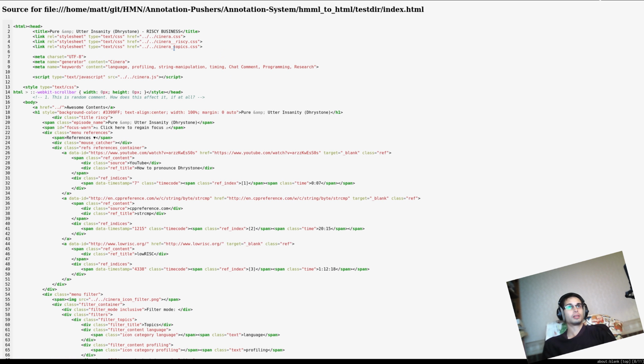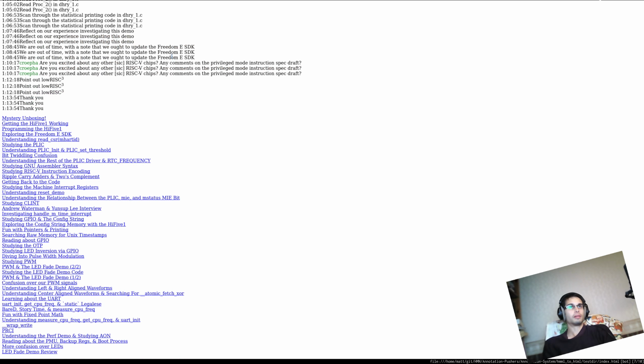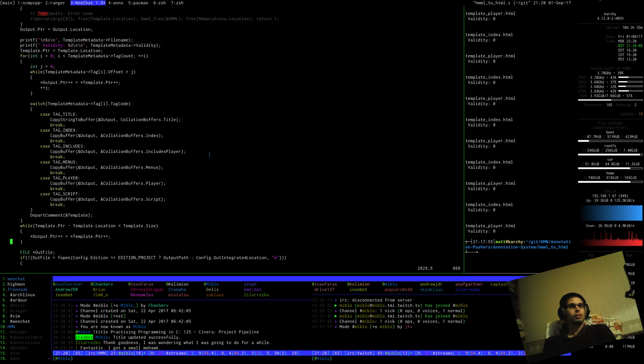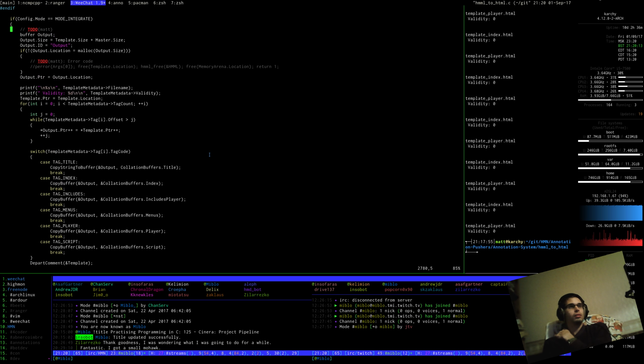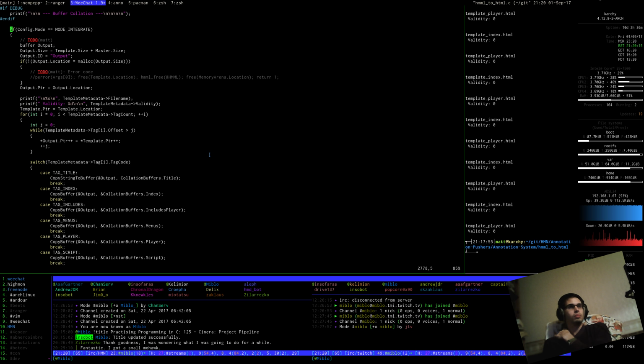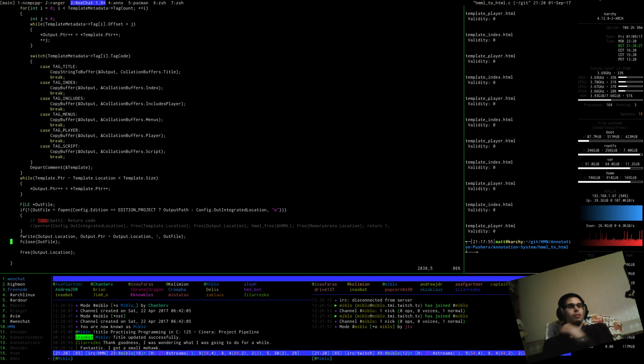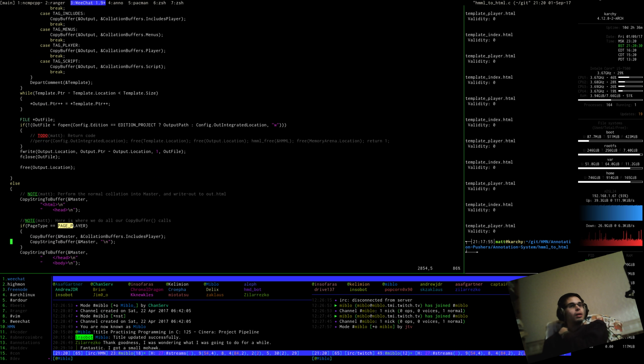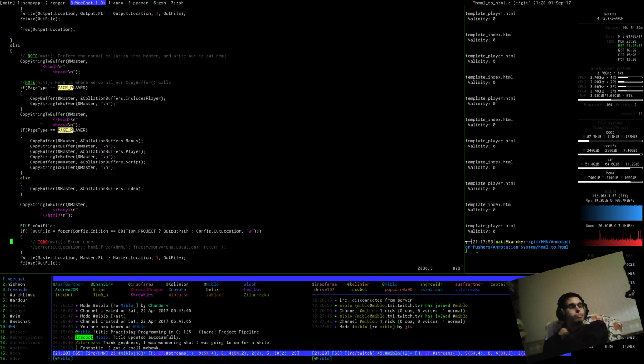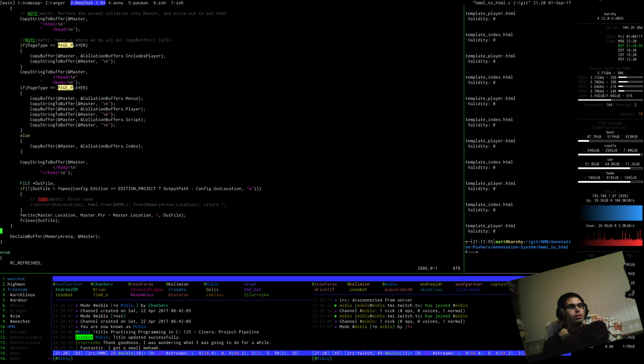But this is the incorrect path. It is writing out to the correct location. Am I passing it the wrong thing?